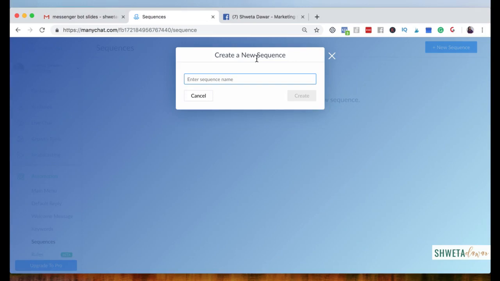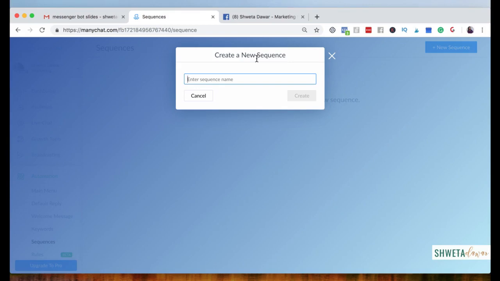through the bot. So for this example here, I'm going to create a ref URL that when people click on it, they'll get my Facebook Messenger bot guide, and then I'm going to take them through a sequence. So for the purpose of this training, we'll create a 3-message sequence, but of course you can keep adding and keep creating a bigger complex sequence. But I'm going to create a 3-message sequence, and in the last message, I'm going to invite them to book a call with me. So the sequence inside of a bot is very similar to an email sequence.